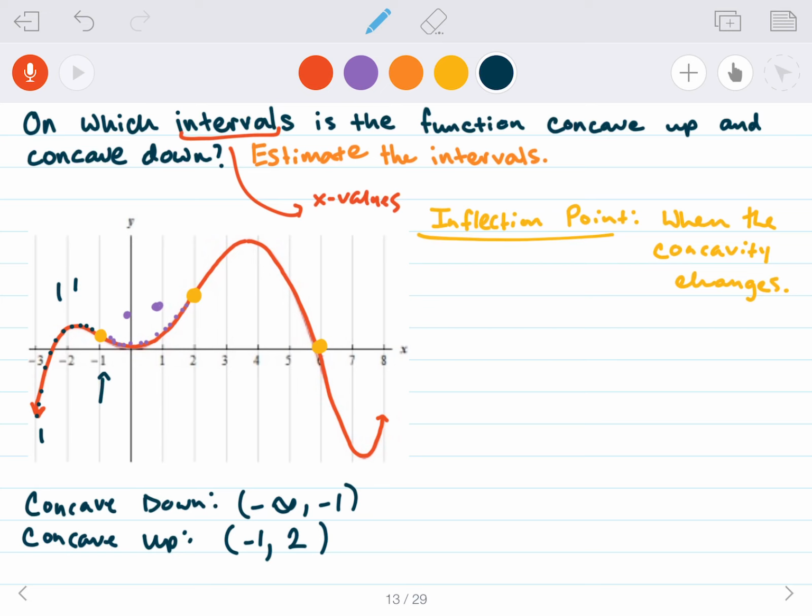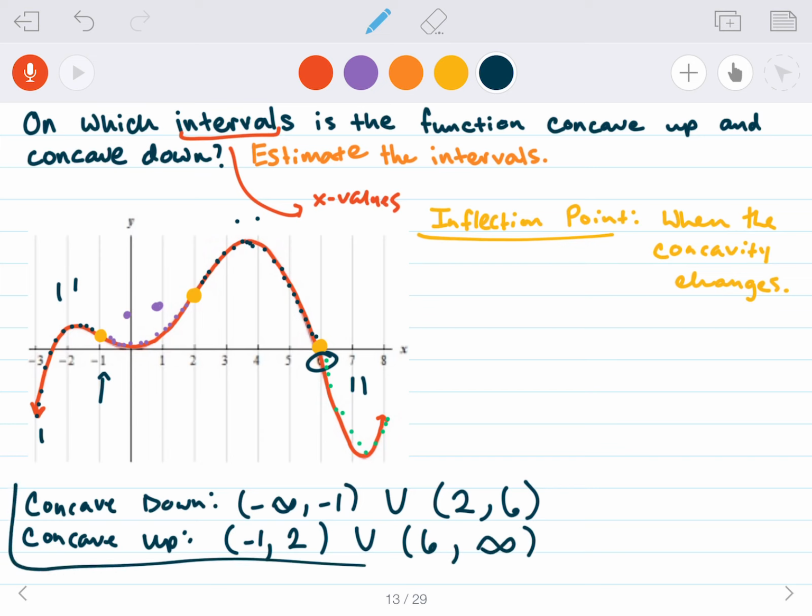All right, so we moved along the curve there, concave up, and now we're at x equals 2, and we can see that this is frowning again. Darn. It's frowning from x equals 2 to x equals 6, and then it starts to smile again. So concave down, we're going to union this with from x equals 2 to x equals 6. Beautiful. Then it starts to smile again. Life is good for this curve. We are smiling from x equals 6 all the way to x equals infinity. So we're going to union this with x equals 6 to x equals infinity.